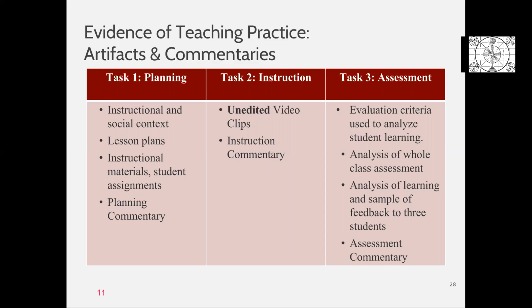Task 3 focuses on assessing student learning. Candidates must select one assessment from the learning segment, submit the evaluation criteria for that assessment, and analyze the whole class and individual student learning. Artifacts include a summary of the patterns and whole class instruction, samples of work from 3 students, and the feedback given to these students. The commentaries include an explanation of how the assessment data will inform next steps for instruction, both for the class and for the individuals.